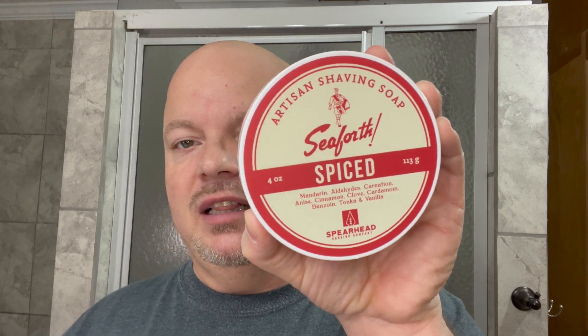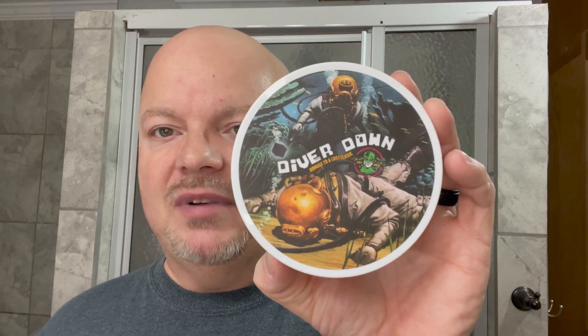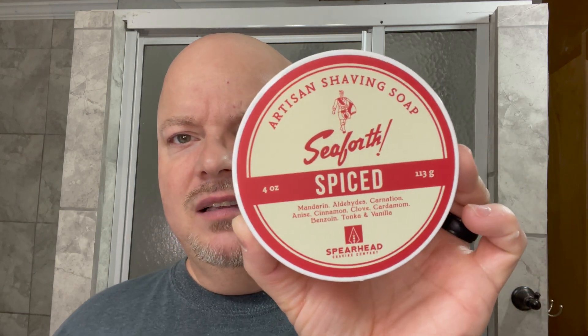The scent was made by Chantillon Luxe, and I'm super happy about enjoying the scent because this is only the second one that I've ever enjoyed. This is a beautiful soap. It is reminiscent of Diver Down, and these two sort of came out close to the same time, but fortunately they are not exactly the same. The Diver Down from PAA is a little more spicy; this one is a little lighter and brighter, and I love both of them. If I had only picked one, I probably preferred the scent on this one just a little bit, and the packaging is on point. Beautiful label, very easy to read. I really like Spearhead's labels on these Seaforth soaps — really nice and elegant.